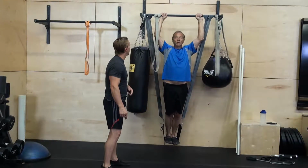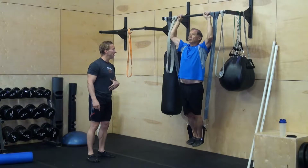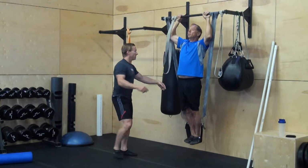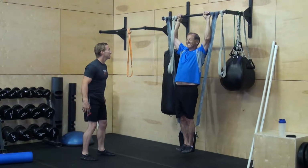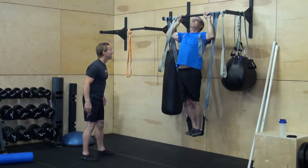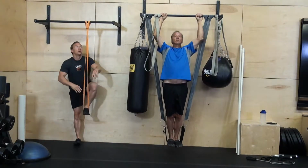Breathe. Chin up. Come on. Good. Core in. Don't swing back and forth. If you swing back and forth and arch your back, I'm going to kick you. Get up. 20 of them. Go. 20 of them. Go.